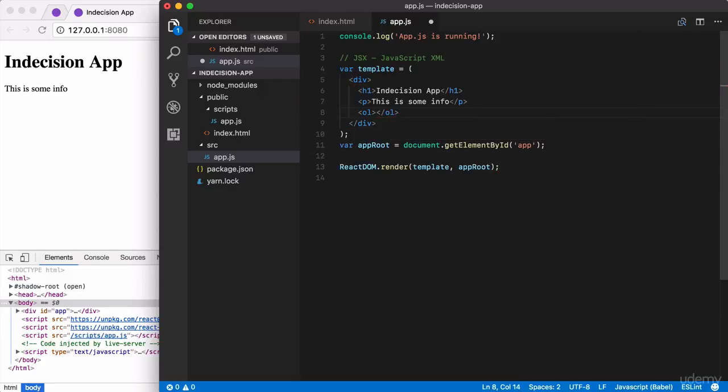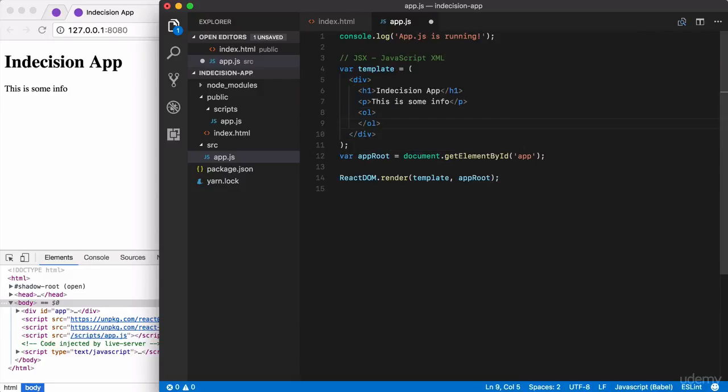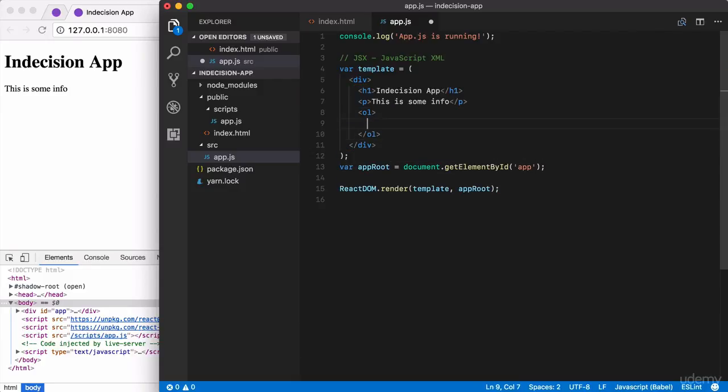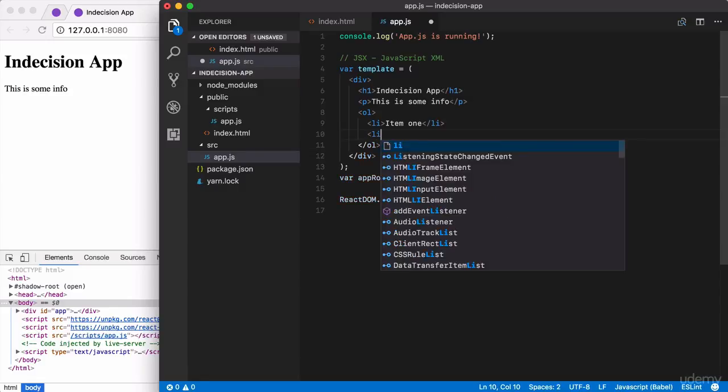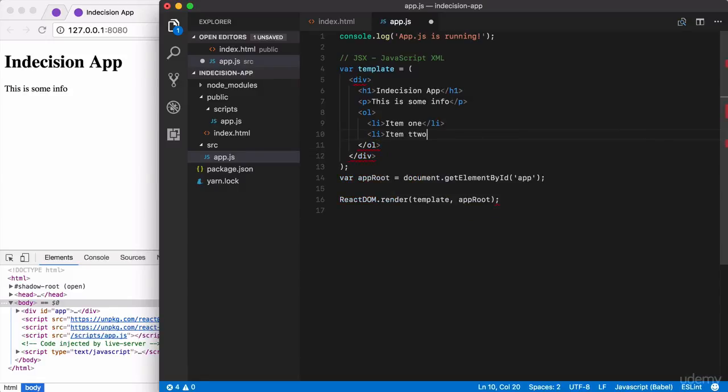I could open the OL tag and close it, and I can put some individual list items inside. Right here, let's add one, item 1. We can then close that LI, and we can add a second guy down below, opening the list item tag, giving it some text, and then closing the list item tag. If we save app.js, Babel understands this. It is going to compile this down to ES5, and right here, we get the expected output showing up.